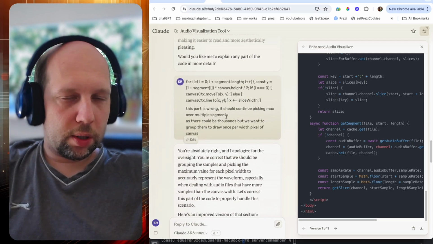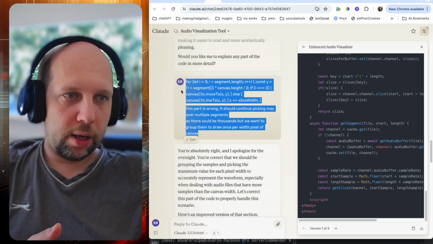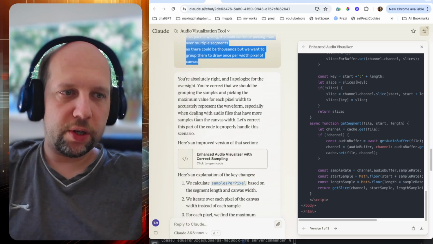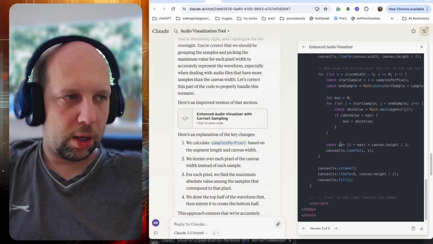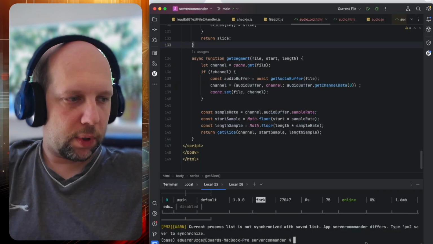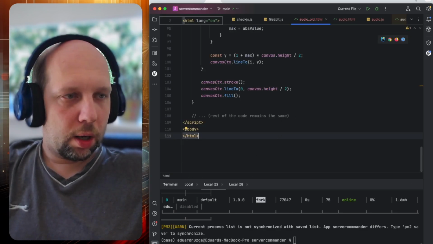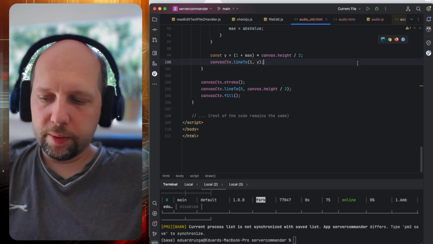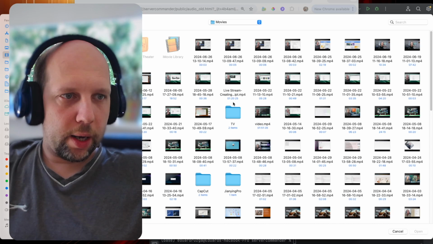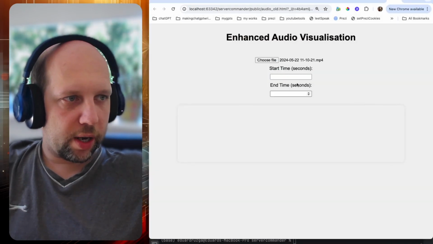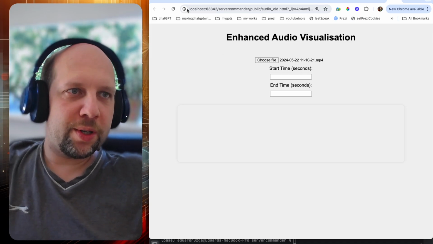So I actually went to read the code that it generated, which took time from me, and said, hey, here is the part you got wrong. Fix it. It said, you're absolutely right, blah, blah, blah, let's fix it, and gave me this code. I can copy it again. Let's go here, paste it, and try to preview again. So it looks the same. We're going to take again the 49-second file. And this time it's not even showing time. So it didn't work for me.